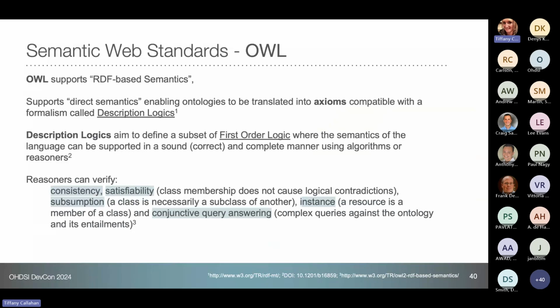So it's a fancy way of saying we're adopting this formalism where we assume certain facts to be true no matter what. And because we assume them to be true, we can use reasoners to figure out when they are not true. So we can ask reasoners, given this big graph that I've written, can you tell me, did I consistently represent knowledge in a satisfiable way? Are my subsumption hierarchies correct? So is one class that's necessarily a subclass of another properly represented and connected? Did I correctly type the instances of my classes? And then you can perform really complex queries against these ontologies to infer new knowledge through things like entailments.